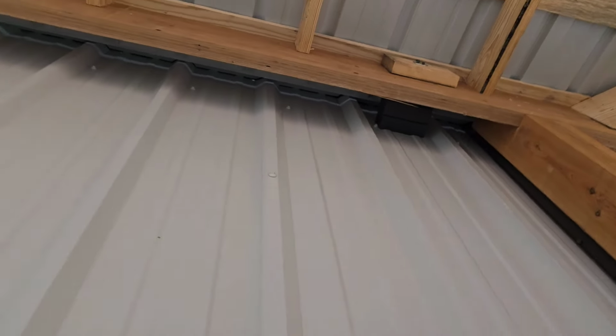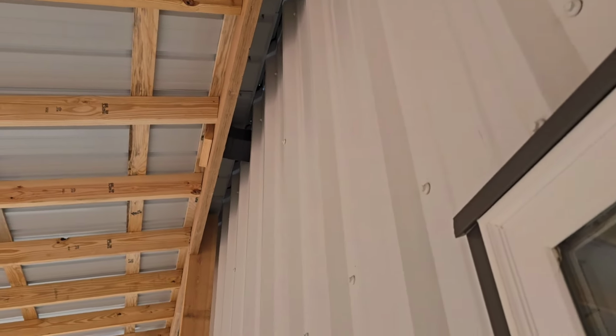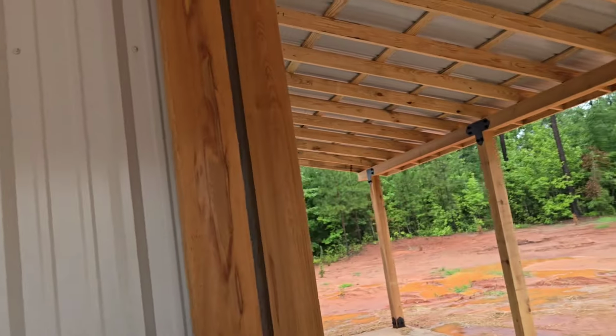Up there, we've added some of these nice trimmed out pieces. Now this is still tied to the building via those blocks you see there and the blocks you see back here. There's three on this side and there is two on the front. Now those blocks are 5/8 bolts, so they're pretty long. They're actually still tying it to the building, but once again, all of this weight and stuff is just sitting on itself, so we don't have to worry about it messing with the building. But if it ever tries to move, or if the building moves, it all kind of moves in unison, so we should never have an issue.